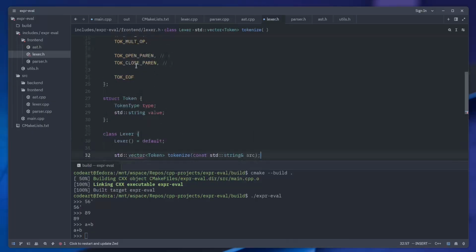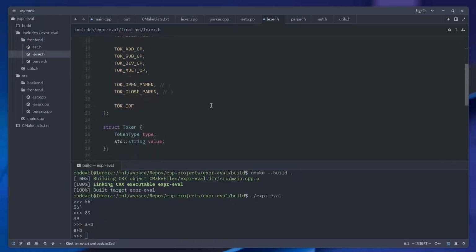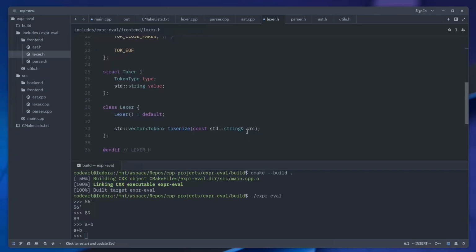Vector is complaining, of course, so we need to come back here and include std vector. That's what we need, and that should be sorted. So this will take the source string and return for us the vector of tokens. I'll be storing this one as part of the member variables.